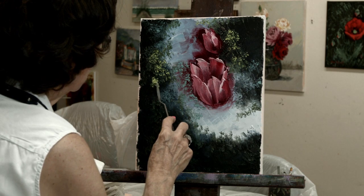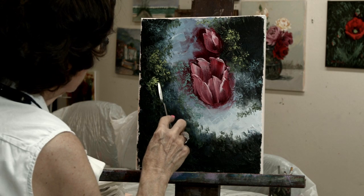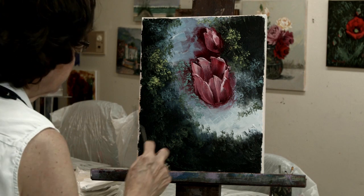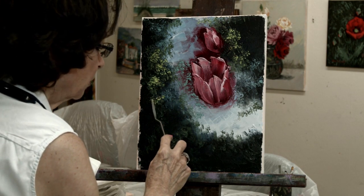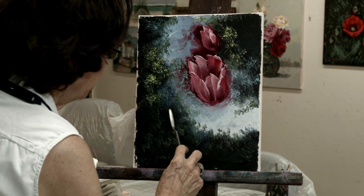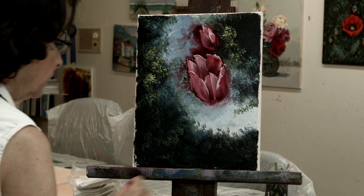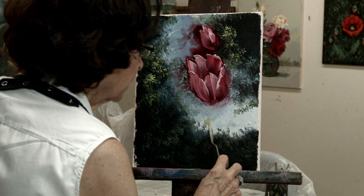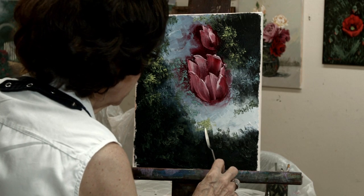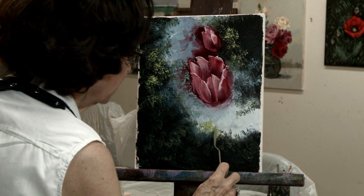And now here are our warm greens. Again, a little bit of paint on the tip of my knife, touch the canvas on the right side and drag it to the left with very short strokes. Right in here. Now the leaves are going to be light, right? They are going to be lighter than the background, so I'll keep the background pretty dark so our leaves will show up. But right here at the edges, I want to put a little bit of light colors. Those greens are exposed to the sun, they are warmer. And then we have to do the stems, don't forget.